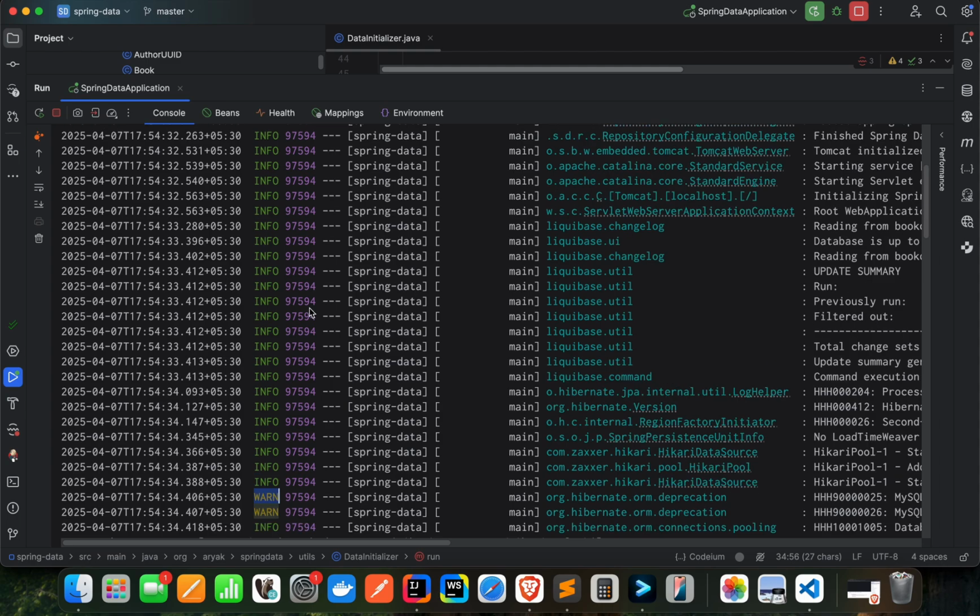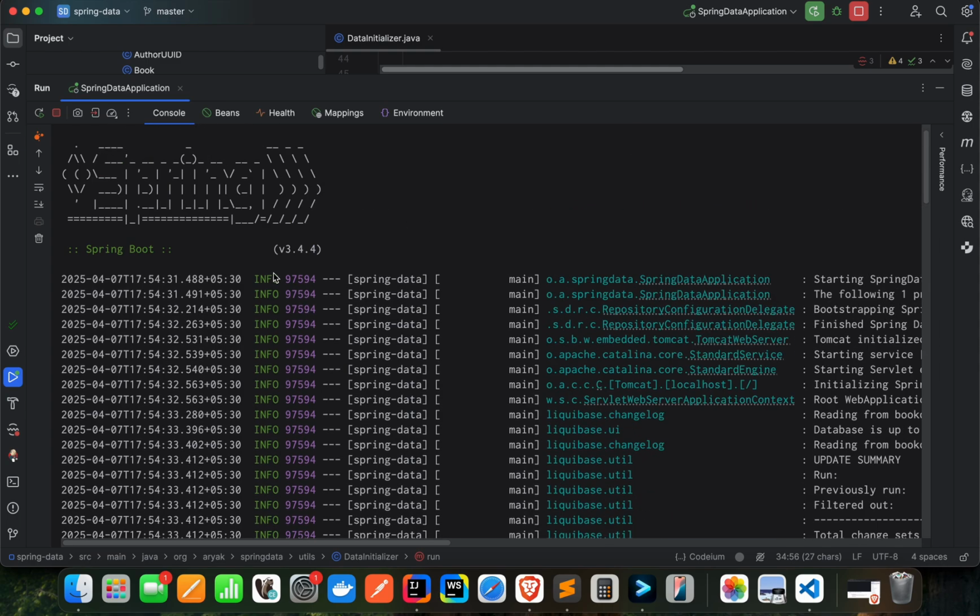We've got warnings. One more thing, just to tell you, if you're running on Mac or Linux or Windows, on Windows you won't see this typically as a colored log. So if you see colors here, that is because of ANSI. There's one setting for enabling the colored logs, so you can do that, but that is not supported in Windows. It's just one more thing I'd like to tell you.